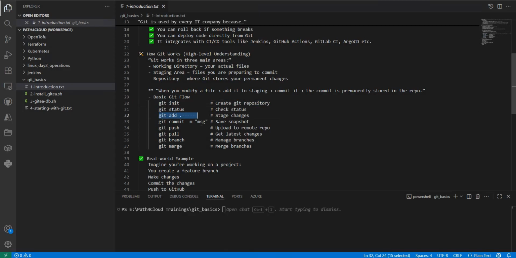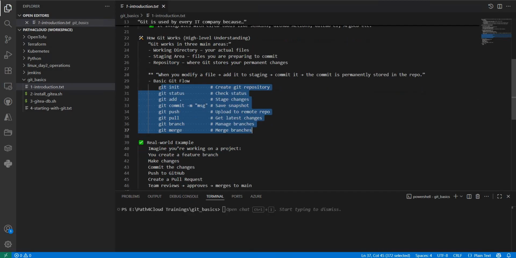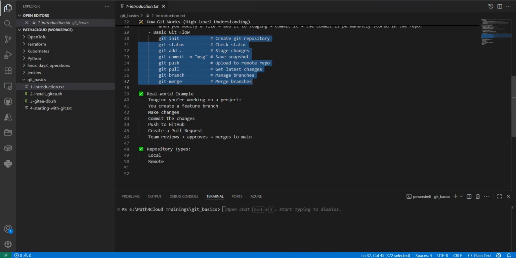You can add, commit, push, pull. We will see all these commands in much deeper detail later in this course, but as of now, I just give you the basic usage of how we can run Git. So this is the flow which helps us keep track.